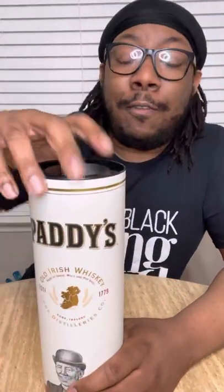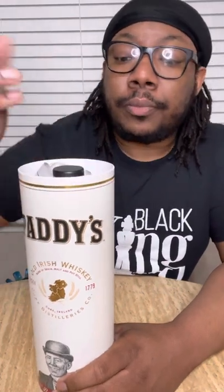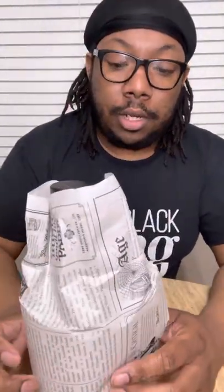So let's see. Old Irish whiskey, a blend of grain, malt, and pot still. I got a feeling that this right here is going to give me like a malty, scotchy taste. Oh, it's fancy. It's wrapped in a little paper. Okay. Take that out. Let's see the little canteen over there. Let's see what the little paper say.